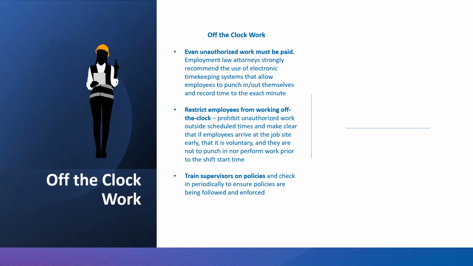You want to have clear written policies. You want to train your supervisors and train your employees so everyone knows what's happening. You also want to go back and follow up. I'm an HR person, but I'm the first one to say written policies don't mean anything if it's not what's actually happening out in the field or in the yard or in the office. Make sure everyone knows what they're supposed to be doing, and then check up and say, hey, is this actually what's going on? And then that should be matching up.